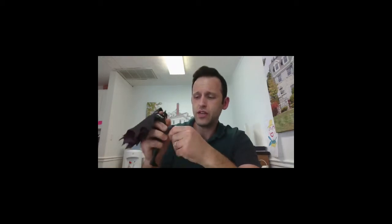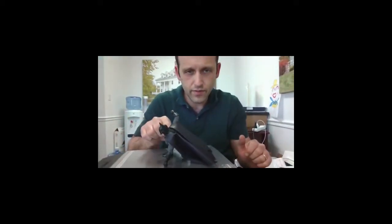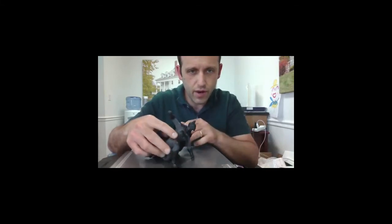I was playing around with, for whatever reason, I just felt like this Batman figure needed the hero landing pose. So he can do a hero landing, ground pound, whatever you want to call it. I tend to call it ground pound when it's Iron Man. But if you pivot him gently and angle it the way you want, make sure the knees are in the right spot, make sure the fist is in the right spot, he will support his weight, he'll bend down, he looks up, and he's in hero landing. If you guys can see that. A really nice hero landing pose, ground pound, whatever you want to call it.